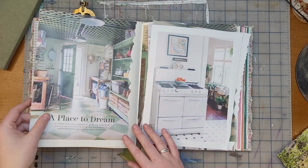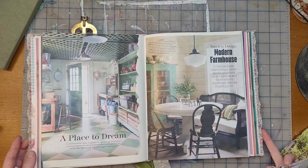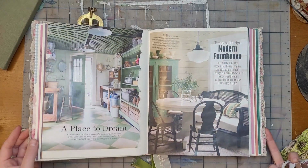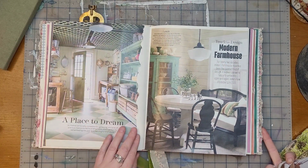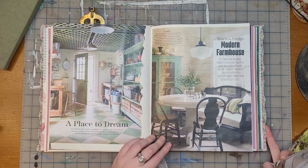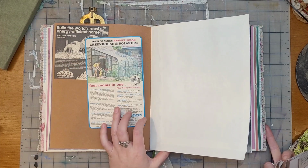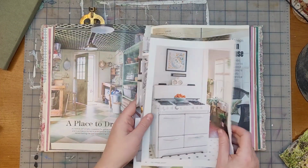Didn't trim any off. But here we've got some of my beginning vision board pages. Just a lot of old style farmhouse energy going on. But I want to integrate it, like I was saying, with these more sustainable building options. And oh, I already have a whole bunch of clippings I want to add in here.